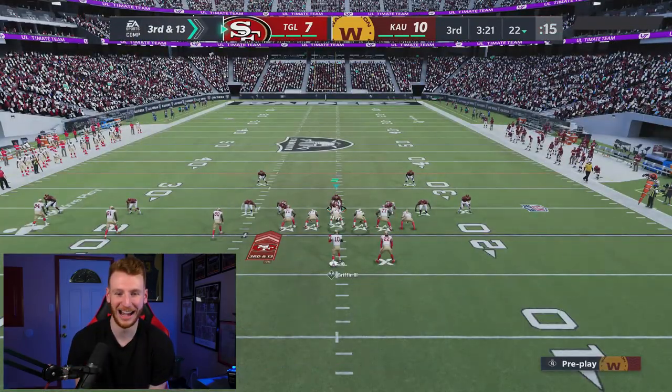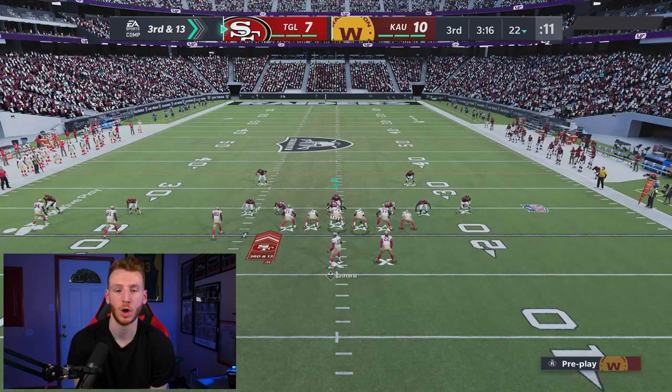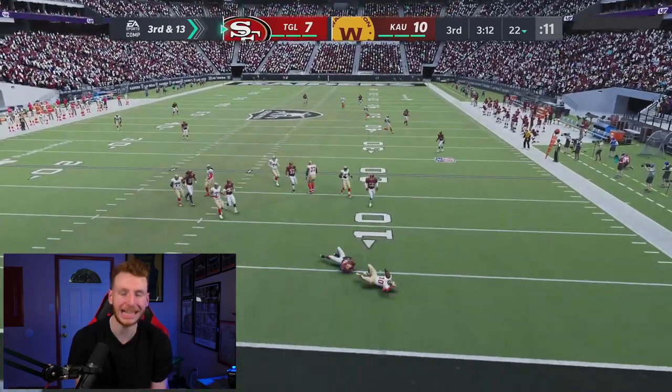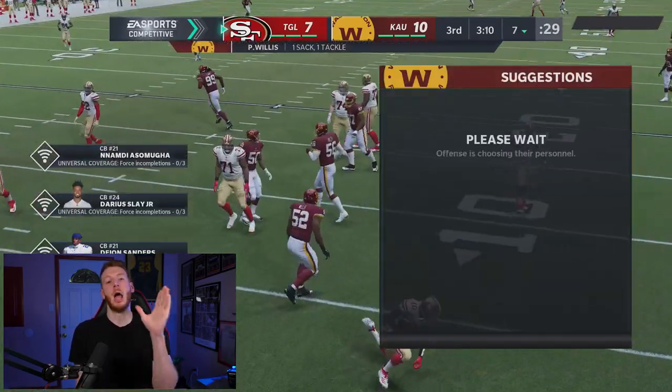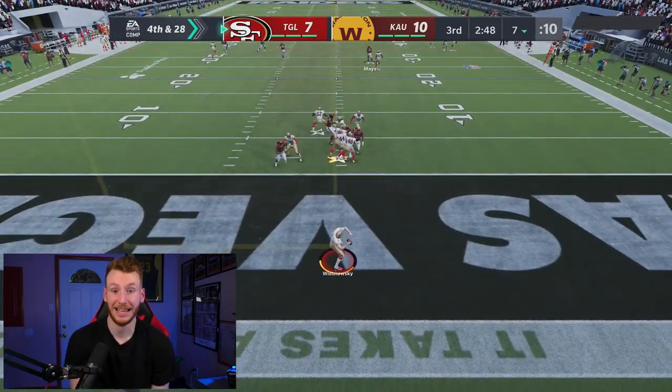We've got a 3rd down right here. We have a chance to potentially get off the field. We're going to send some heavy pressure. Not giving up this post this time. Yes! Hoping they punt here. We're going to get the ball back. They did a fake.